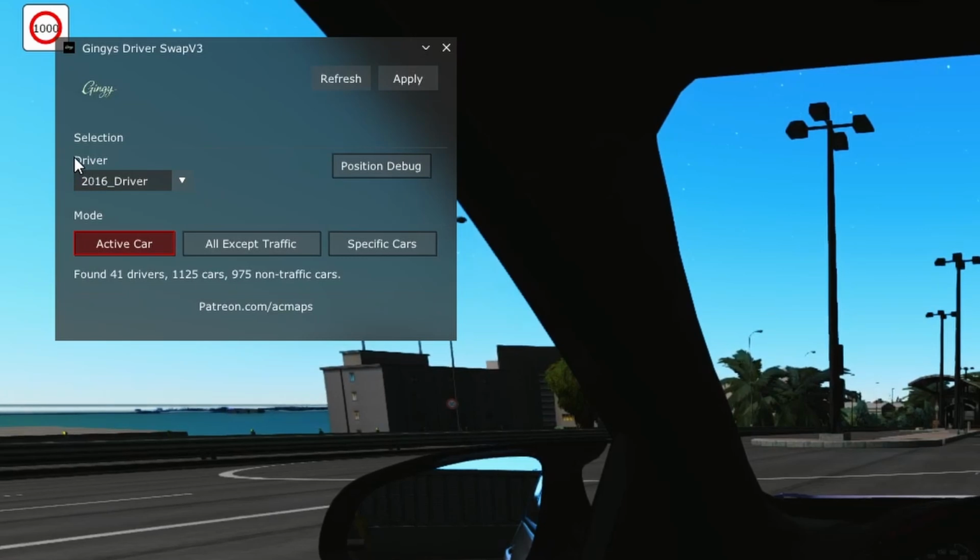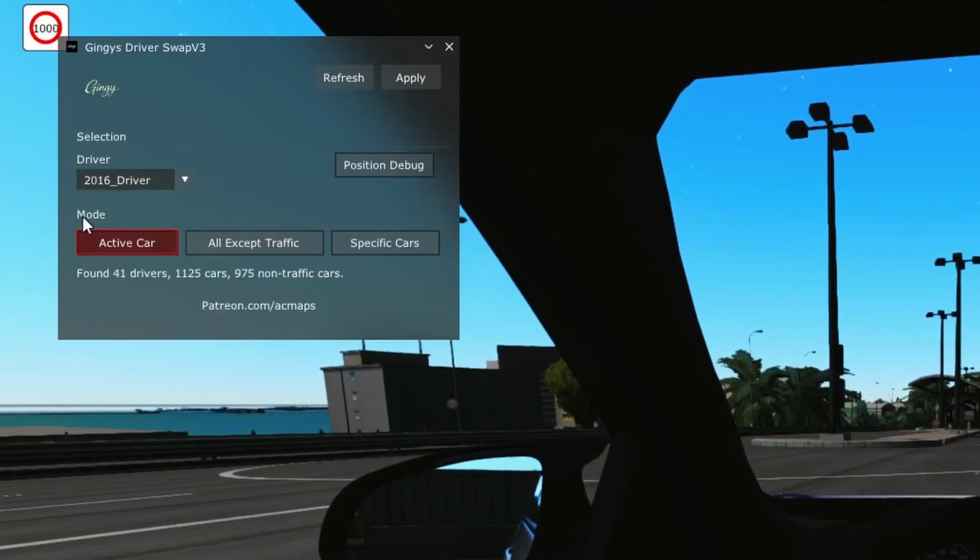Over here you'll see the driver, and then it has a list of drivers, and then it has the mode, so you can put it in just the car you're in. You can put it in all cars, like all player cars besides the traffic cars, like NPC cars, and you can also choose specific cars. Now whenever you get done choosing what you want to apply it to, you just want to make sure you hit apply up top.